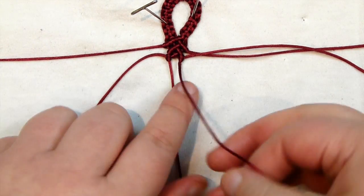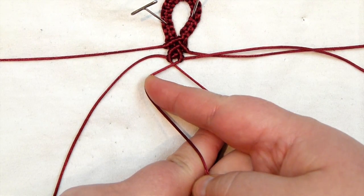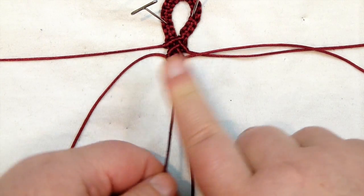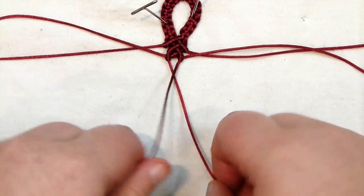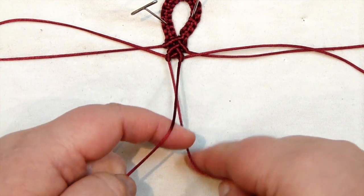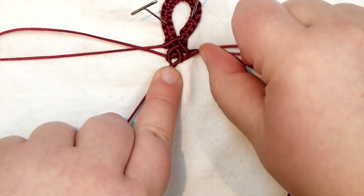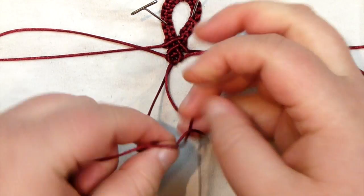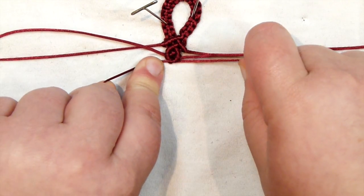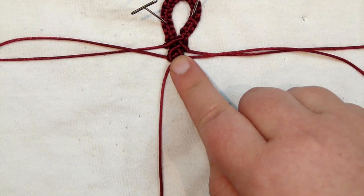So what we need to do now is these 2 rows that we've just done, that we're making the curves on, we need to connect them in the other point here. So I take my right one and cross over again, and then the one underneath coming from the other row. So these are the 2 holding cords from those rows. I do a double half hitch with them and tighten them. And then we're closing off this first part like that. So that's the very center part of the rosebud.